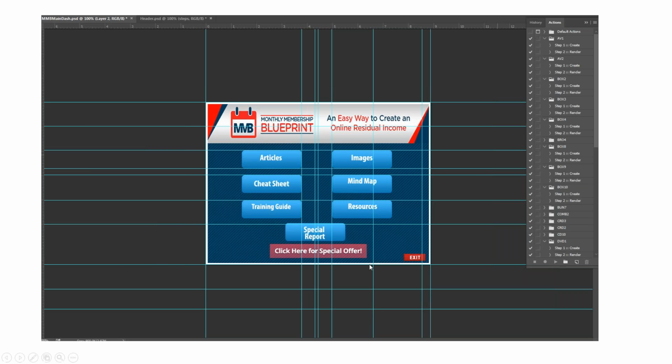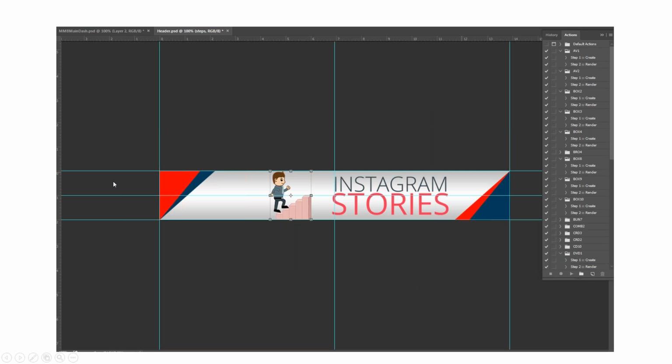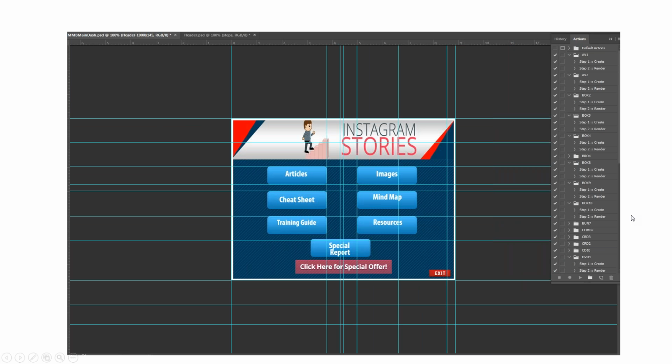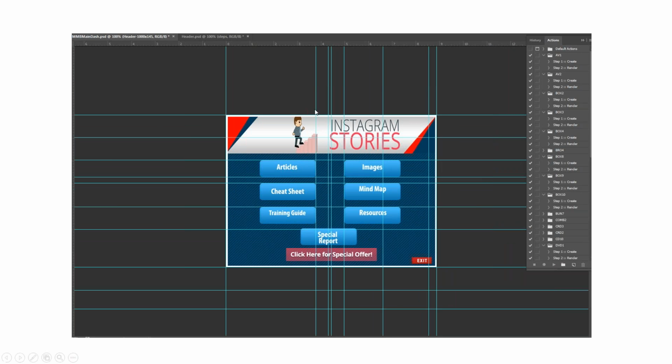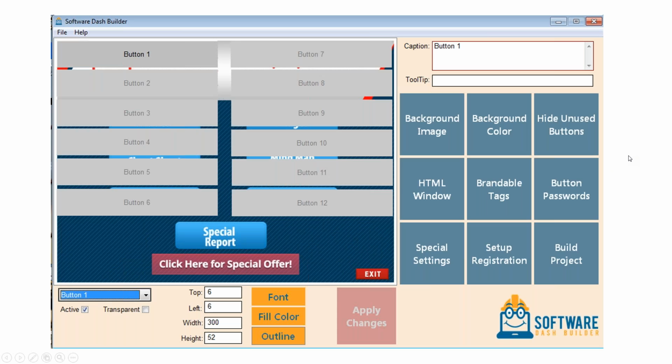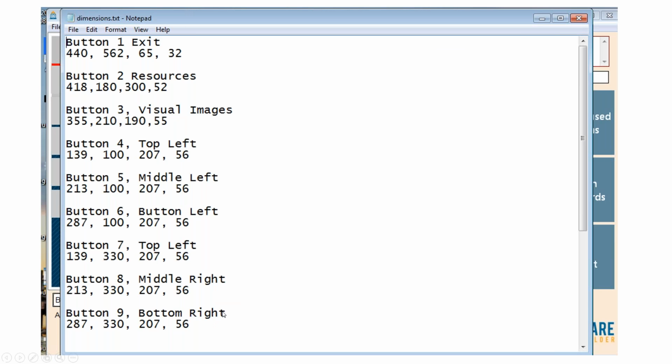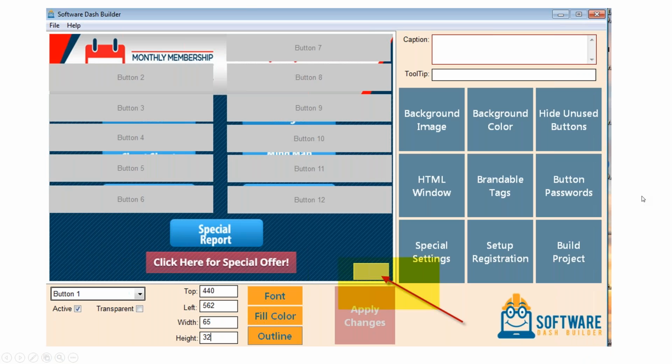So I'll change what the buttons are going to be. I will then change the header also. Then I will create a brand new panel for the software, and I'll have all of my buttons in there. It'll be the very same size as the template. I will then incorporate that template back into the software builder. Then I will take these dimensions that I have put together and move those buttons over into my software so that it becomes clickable.